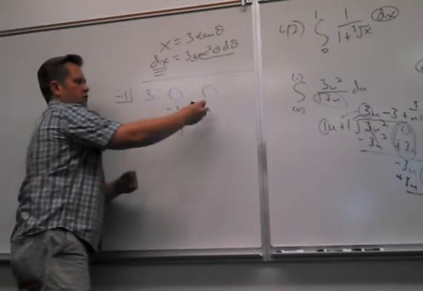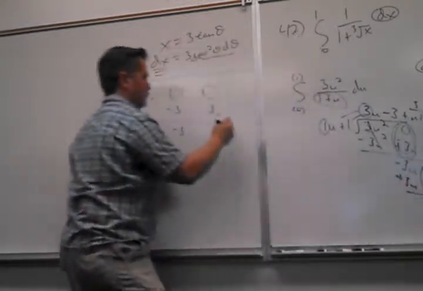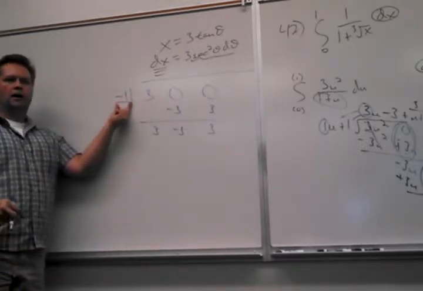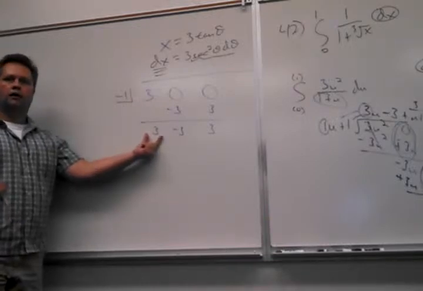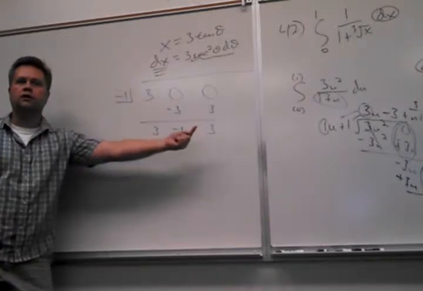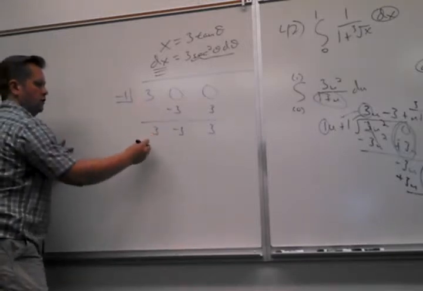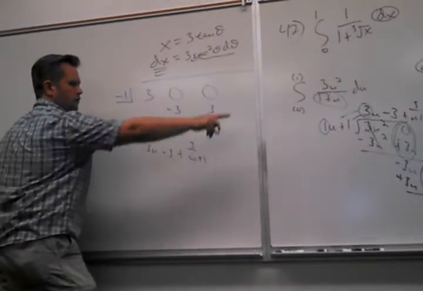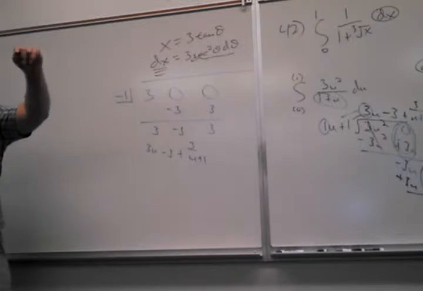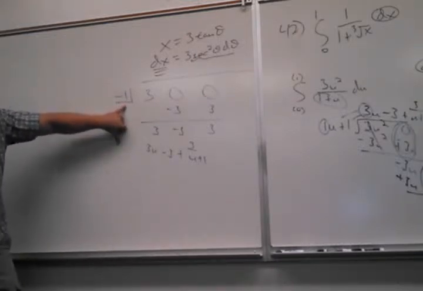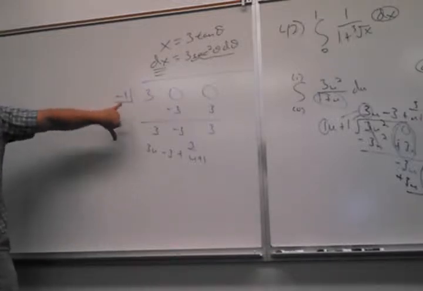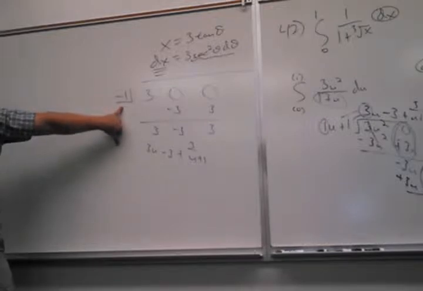-1 times -3 is 3. Add. That's this step. And then if you started with a squared and you divided by basically a first power, your answer is going to end up being a first power. So these are the coefficients of your answer. So this was 3u squared, so this is now 3u minus 3 plus 3 over what I divided by. That's exactly what we got there. All right. So that's synthetic division. At least you guys know it exists now. If I'm you and I've never seen that before, I'm going to do it again later because it's going to be very useful forever in mathematics. This is a really useful way to factor stuff.